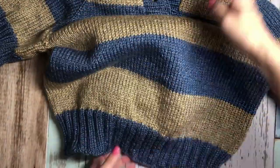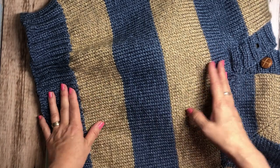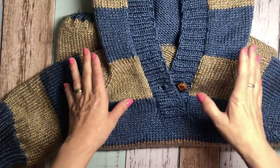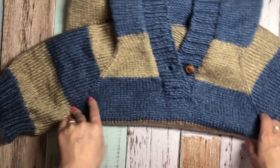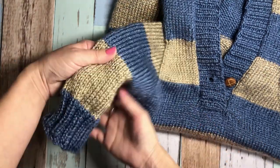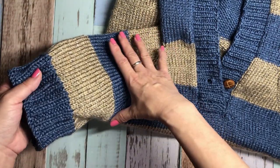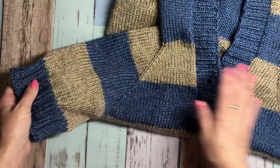And now I want to talk about the length of the body. It's quite short because, again, I'm a tiny person. I don't want my sweater too long, especially this time. This is kind of a springtime sweater. And I really want to stop increasing right after the raglan line meets underneath my armpit. So the sleeves won't be too baggy, which means I don't have to decrease when I knit the sleeves. You know what I'm saying? If it's baggy, you kind of have to decrease the sleeves towards the end, right? And if you want to knit longer sleeves, you probably have to decrease some stitches.